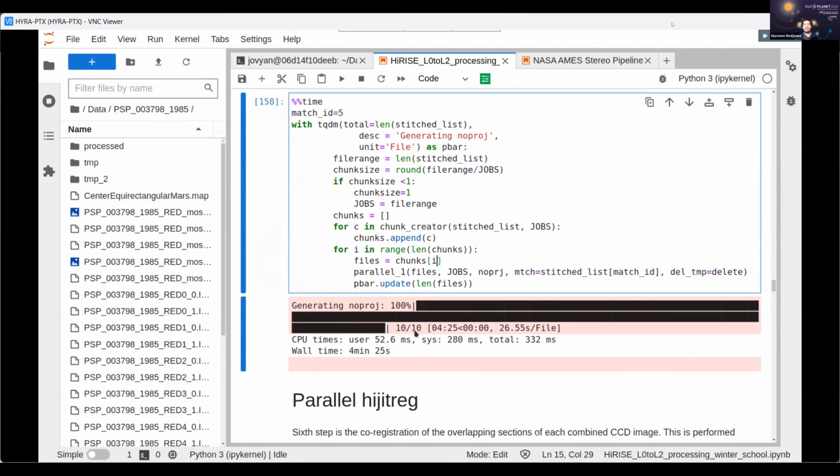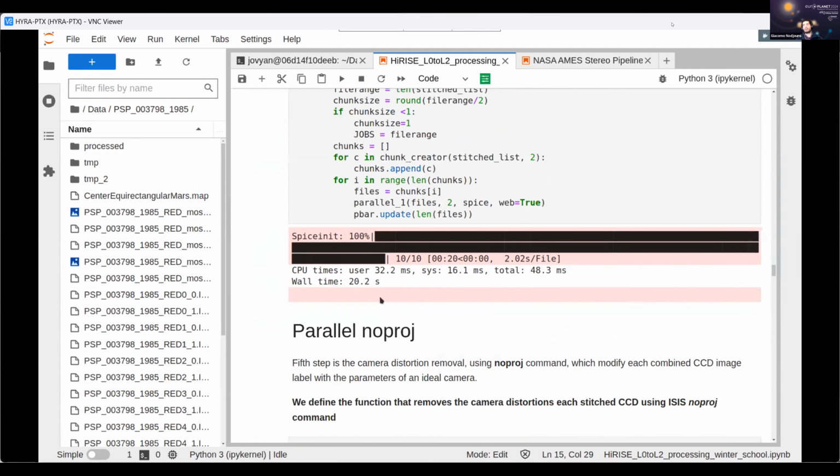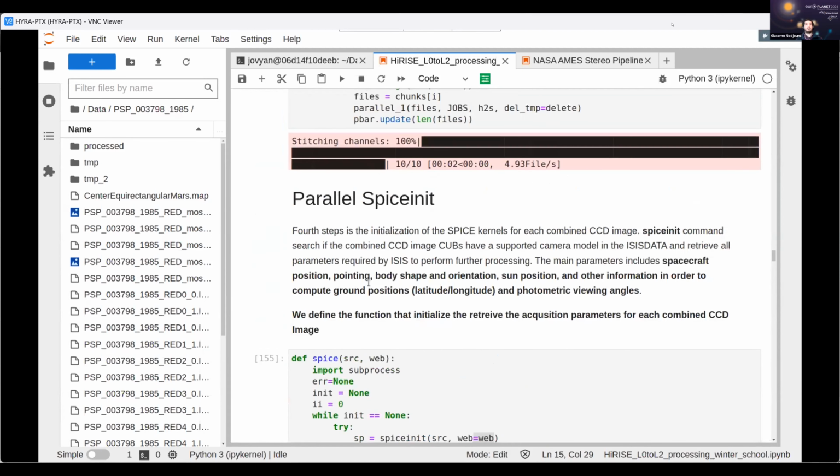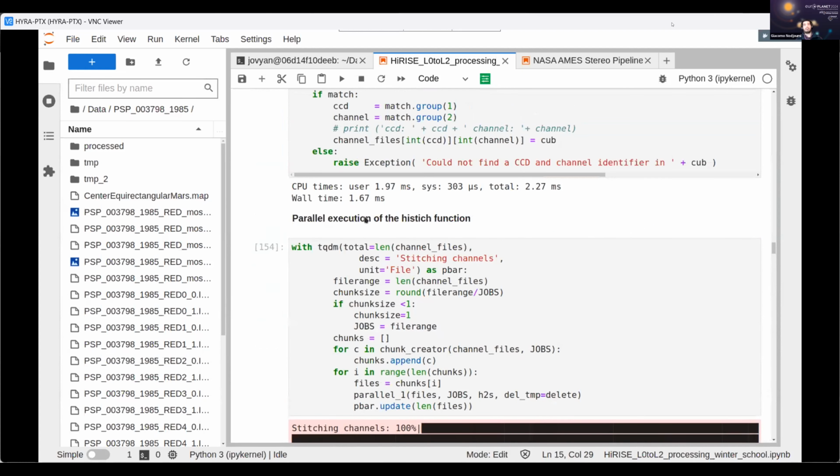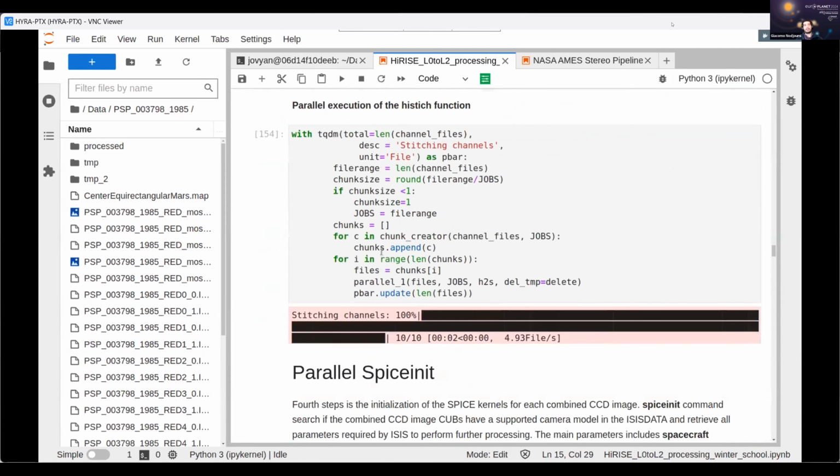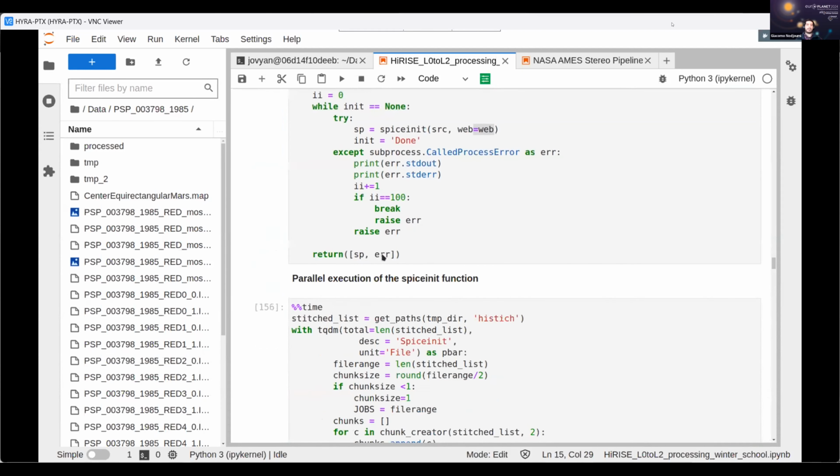As you can see, this step takes quite a bit of time if you compare it with the others. For example, this one took 4 minutes, the previous one only 20 seconds, and this one 1 millisecond, for example, and so on. So there are several time requirements with respect to the machine you are working on.